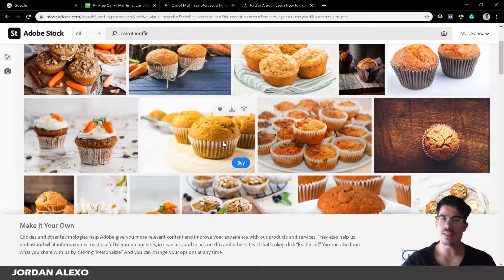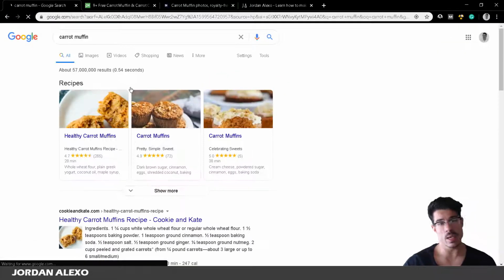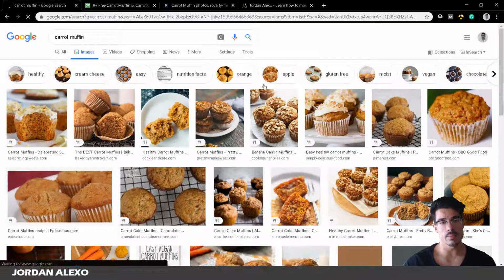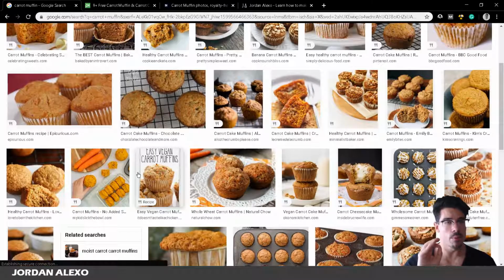Now, when it comes to the inside of your book, I don't recommend for you to do this for all of your recipes. If you do this, it's up to you. I'm not responsible for this. I already warned you. But you can go sometimes to Google and see what you get over here, and you can use one of these images inside of your book.